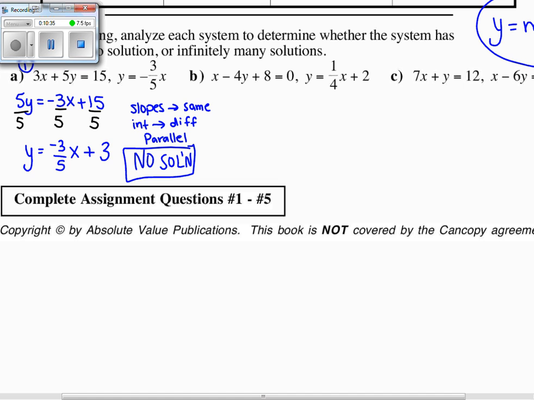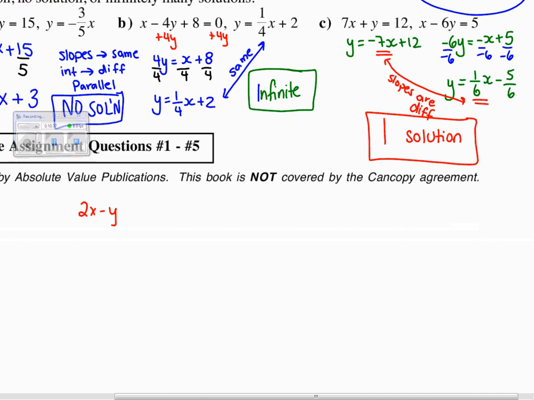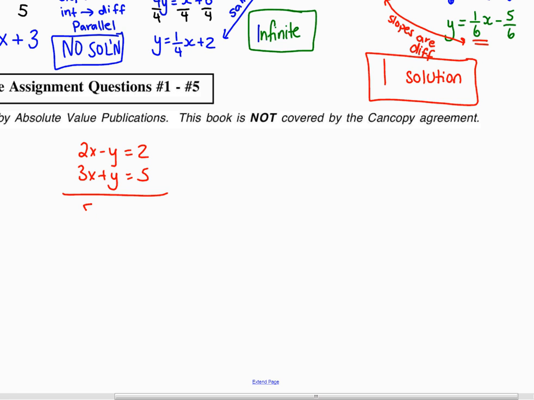Figure out if there's no solution, one solution. So if you're solving algebraically, as long as you actually get x equals or y equals, like something's eliminated and you get an answer, that's going to be one solution. Okay, so if you're algebraically solving, and I get here 5x equals 7, x is 7 over 5, right? Is it giving me an answer? Did I get an answer for x? Yeah, so I just need to find the y. That would be one solution. I can actually work it out.